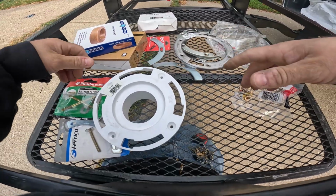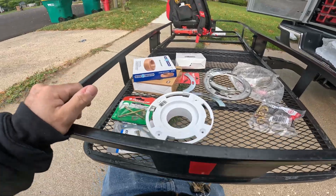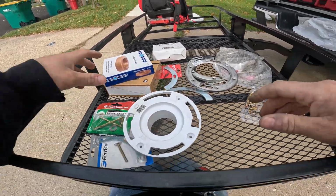It's always good to have different repairs, because you never know what you're going to run into, and because every situation is different.